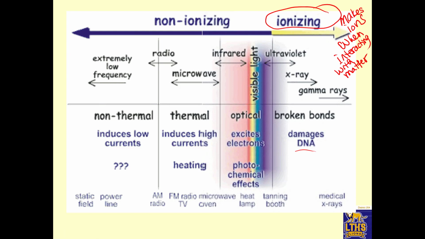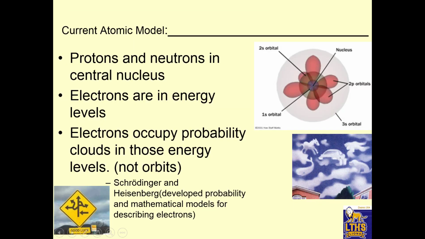If you notice, the highest frequency electromagnetic radiation that can do that is some ultraviolet waves, X-rays, and gamma rays. Things like radio waves and microwaves aren't able to knock electrons off of things, so they're considered non-ionizing. Okay, they do cause things to heat up, though, but not from ion type energy. It's energy of motion that causes heat. So that's a little bit about the electromagnetic spectrum.